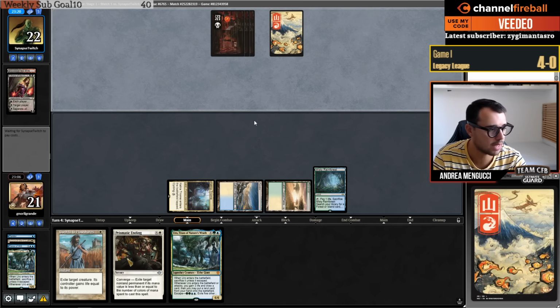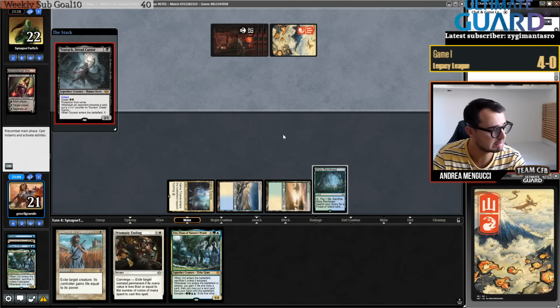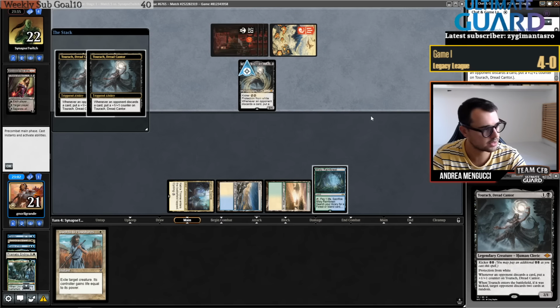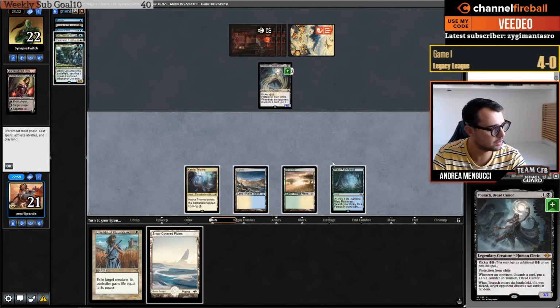Three swamps, one mountain. Tarkir kicked. My bad. The best card is in my graveyard, so it's alright, as long as they don't Surgical me. I'll put Uro into play now.